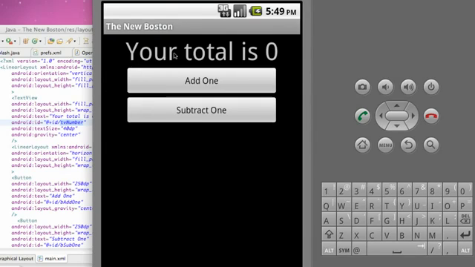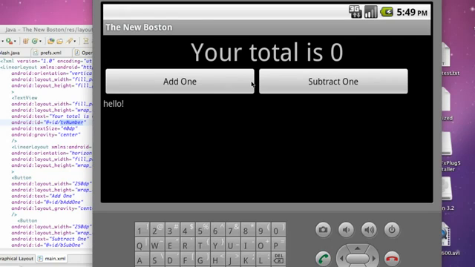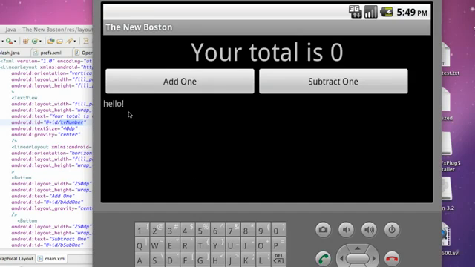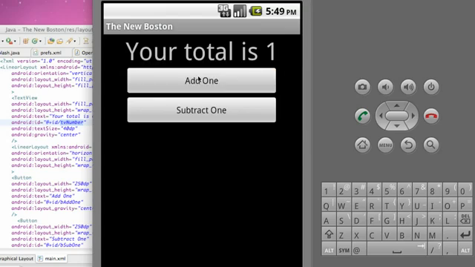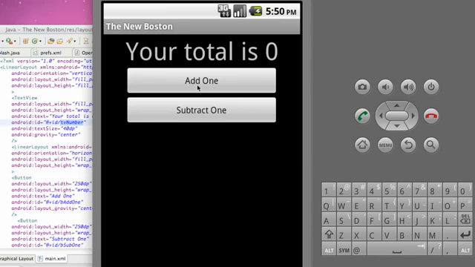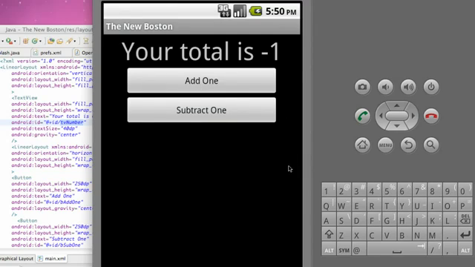Let's start up our starting point activity. Everything works in portrait view. Now let's switch over to landscape view. Again, we get this magical text that only appears in that view, and it goes away once we go back. And all our references are the exact same, so we're going to click this as well. As you can see, if we add one here, it's at 6 right now, and if we switch it over, it kind of restarts everything. That's something you guys will want to take note of, because right now our total is 0 again, even though it was 6, and then we tilt our phone and you're like, crap. But for menus and stuff, it's going to work for you.